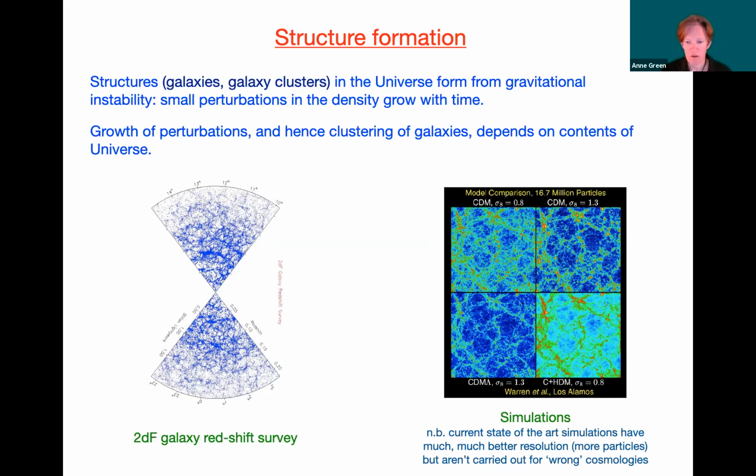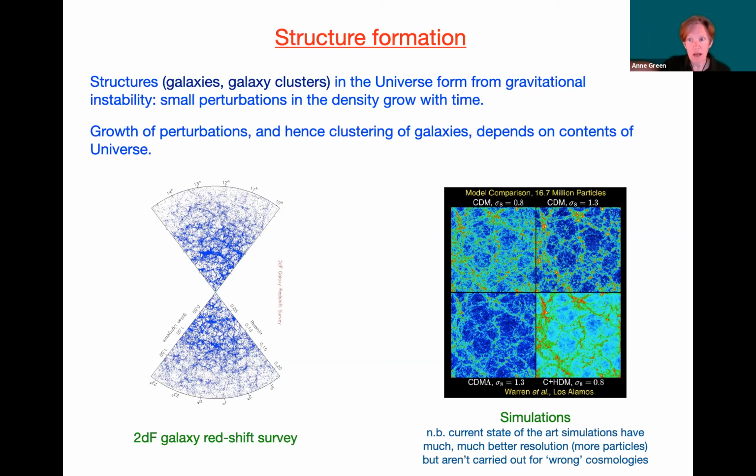On the right, we have results from numerical simulations. I'll talk more about numerical simulations in the third section of the lectures. But very briefly, what you do is you create a toy universe in your computer made of particular things with a particular distribution for the initial fluctuations, and then you evolve it through time and compare it to the real universe. Again, there's been huge progress in simulations since this figure was made, but there's nothing out there that I can find, at least, that does such a nice job of summarizing the key results.